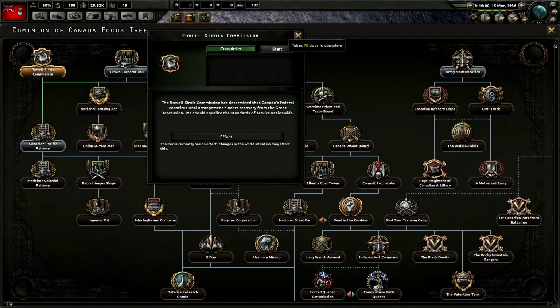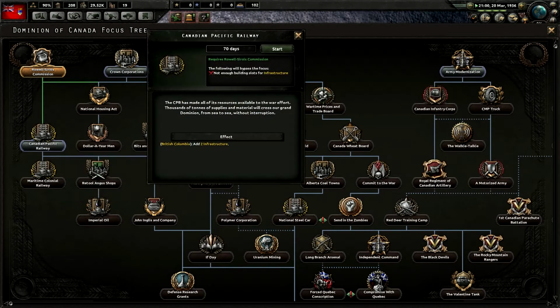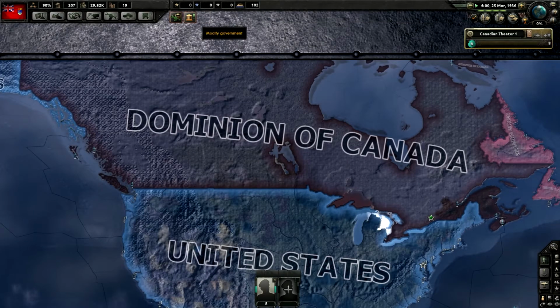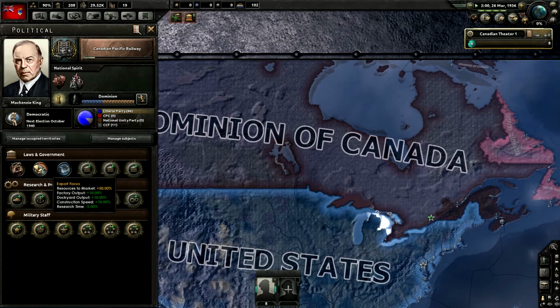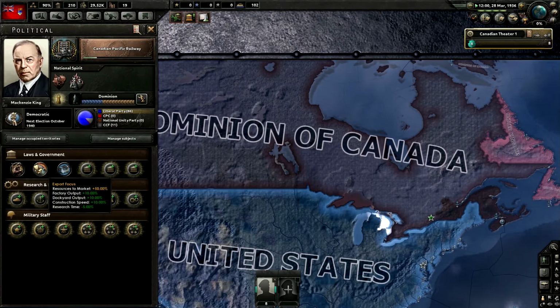So this was the bonus in political power, which is great. And we're going to go directly into Pacific Railway, which is going to build our British Columbia. Yeah. So this definitely seems to be random to me, because the last time I started up, I started up quickly just to see what Canada was going to be like, and it was not British Columbia. I think Saskatchewan was the target, so I think those might be randomized for every game.